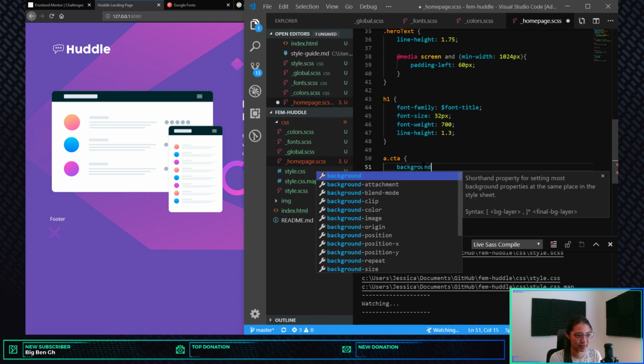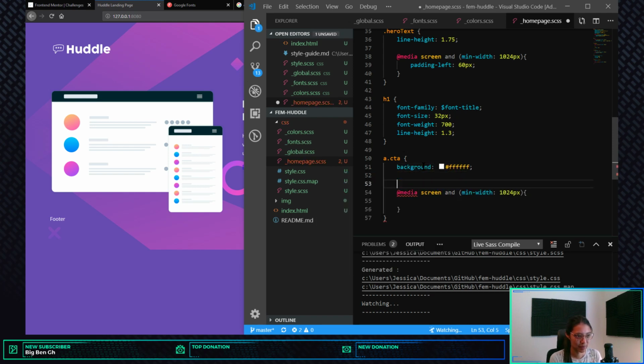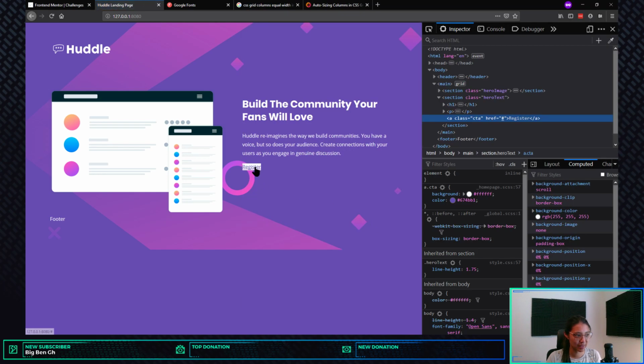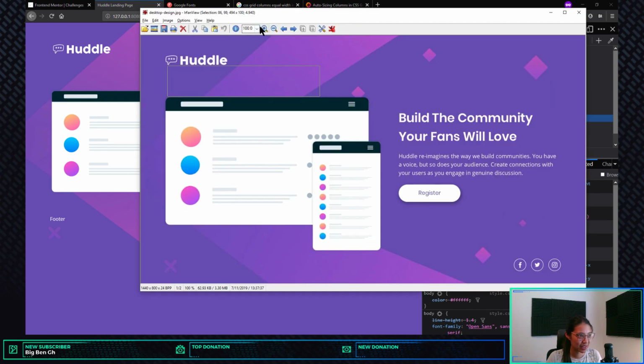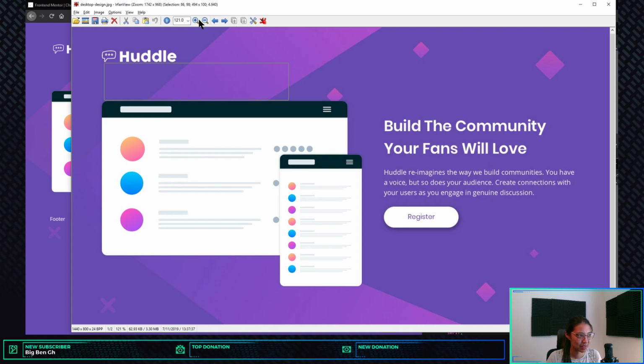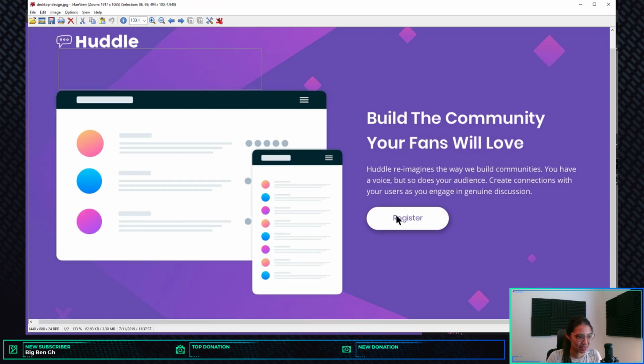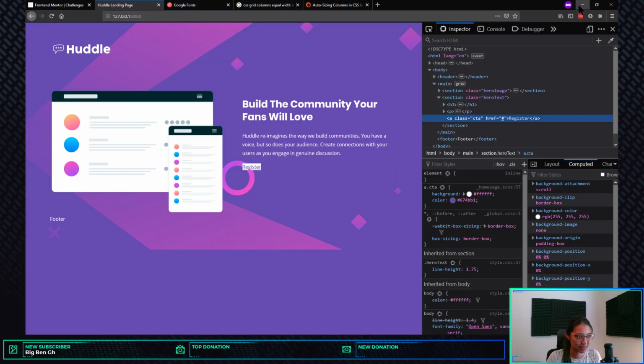Okay, so the button is white background. So we'll say background is white. And then the purple color, I don't know if it's the same as the background, but let's see how that looks. So for the color, we'll use that purple variable again. Okay, I feel like it's a little darker. Am I crazy? Let's try to zoom in. Actually, it does look similar to the background. We'll see how that looks, and we can always tweak it.